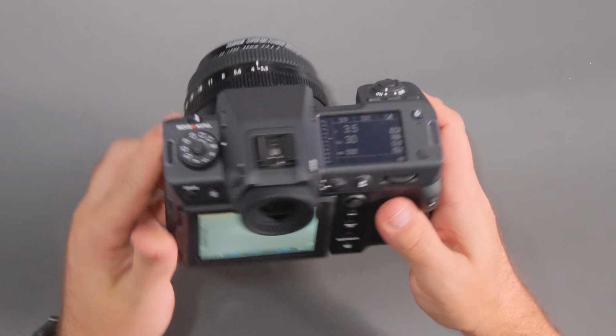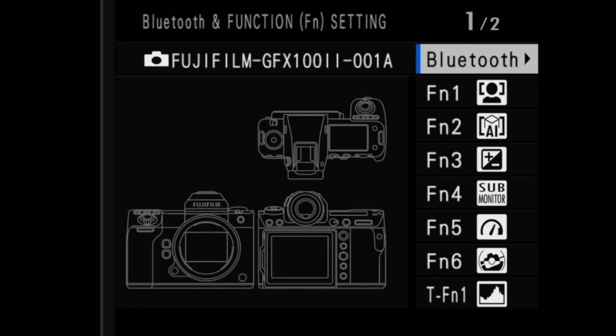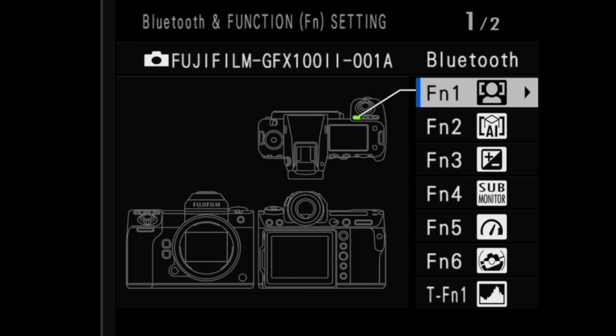So the GFX100 II is a highly customizable camera. You can set up a lot of function buttons to make the features that you use most more accessible. So how do we go about customizing these function buttons and just knowing which buttons are function buttons? We simply have to go and press on the display back button for a couple seconds, and then we'll see that a diagram pops up with all of the function buttons.